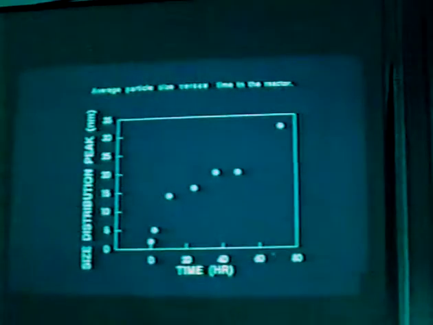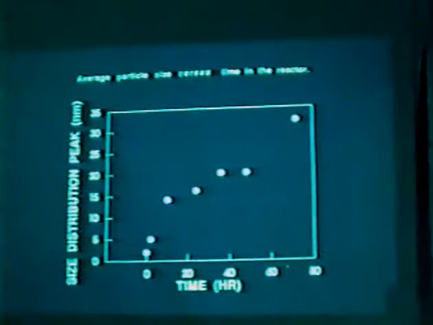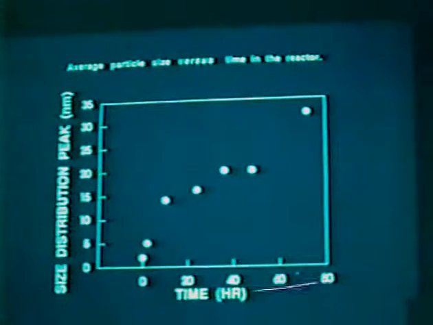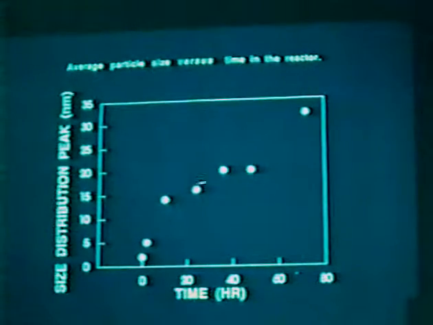Now if we plot the major peak in those particle size distributions against the synthesis time, you can see there is a rapid growth initially from 0 to 10 hours, and then a very small growth of particle size in this region, and after 72 hours it just goes there. But if you ignore the 72 hours, the particle size is somewhat getting to a constant value over there.